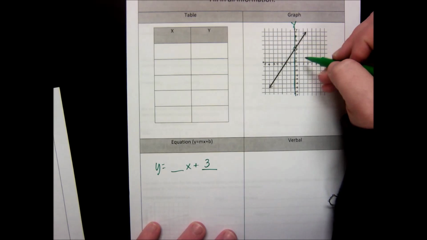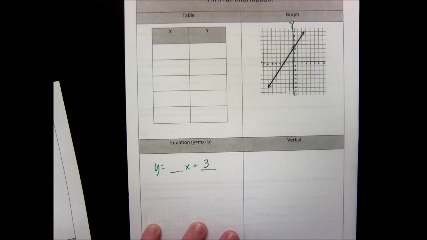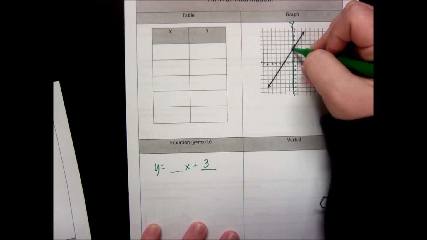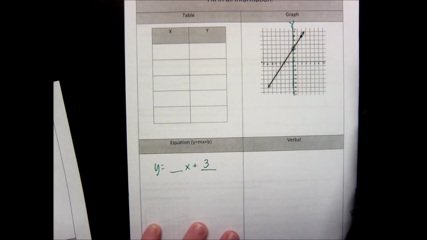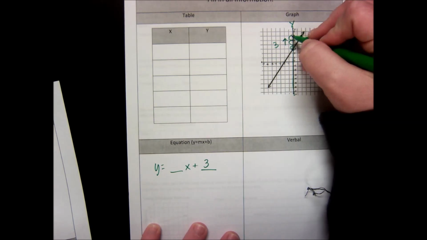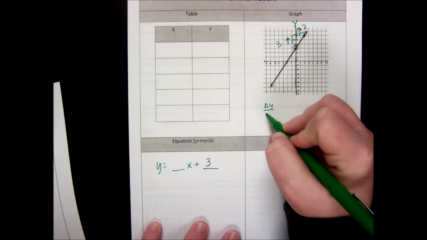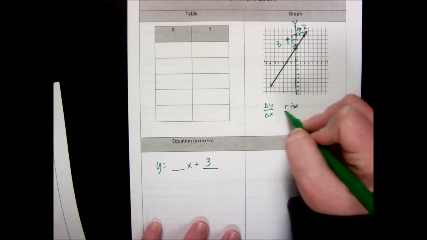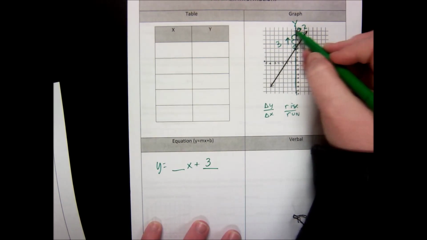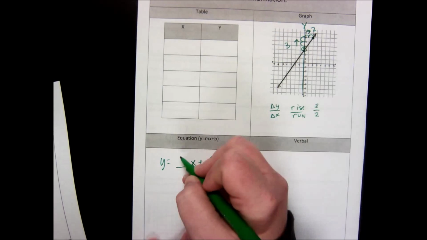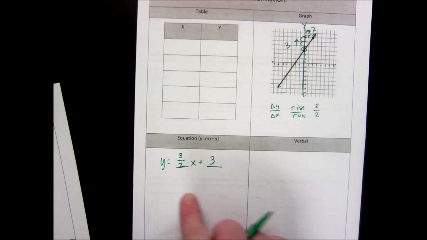So then I have to find my slope. To find a slope, I just need to choose 2 points on the graph. So I'm going to choose my y-intercept, and this one right here. So to get to this point from my y-intercept, I have to go up 1, 2, 3, and then right 1, 2. So that means my slope, the change in y divided by change in x, or rise over run, is up 3 over 2. So my slope would be 3 over 2. So now I have an equation.